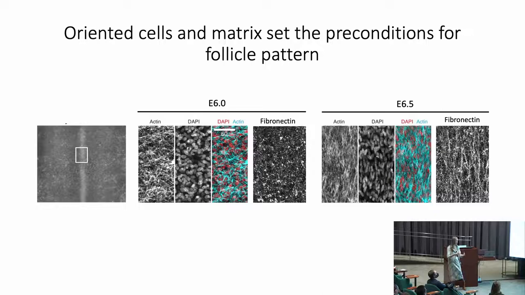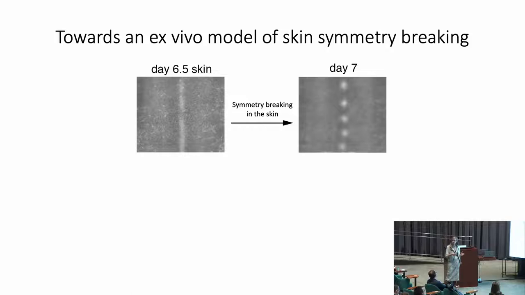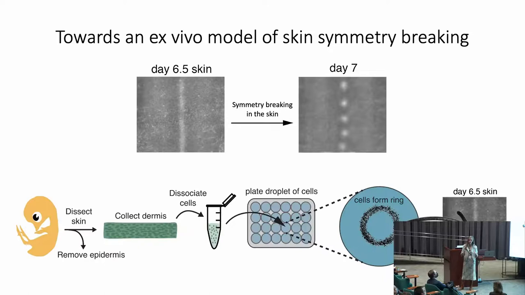And so what we set out to do was to reconstitute this process outside of the complexity of the whole embryo. Maybe I need to aim it this way. And really just capture this transformation using primary cells from the dermis, but outside of any other complicating factors. And so we spent quite a bit of time engineering a system to do this. I'd say that the key here was really getting out of the way and giving the cells the right amount of constraint, but also freedom to do this dance that they do in the body.